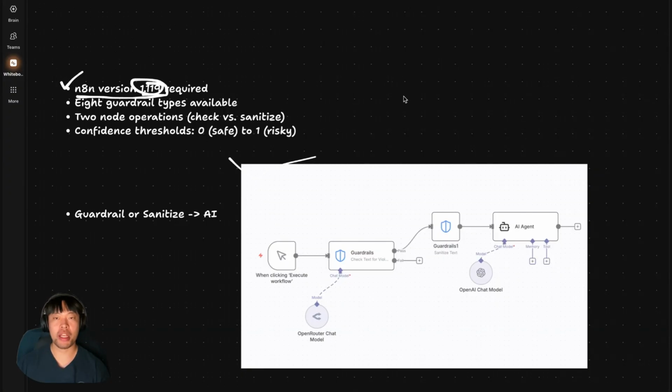Because it validates user input before it even reaches your AI model. It flags NSFW or off-topic content automatically, and it can detect and sanitize sensitive information such as credit card information, emails, API keys, and let you define your own guardrail with custom rules or regex. So I will walk you through how this works with some of the different types of guardrails.